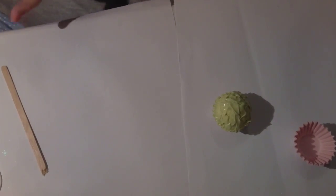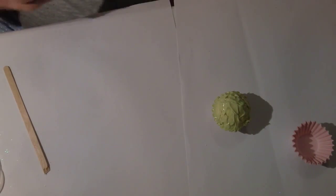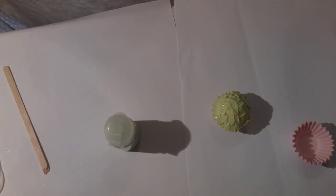Now, on top of that, you can put whatever you like. I put on some sprinkles, some of these green sprinkles. So I'm going to be using a different colour this time. I don't know what that was about. I couldn't get my breath. Too much talking. Now I'm going to use a different colour for the sprinkle.